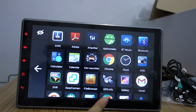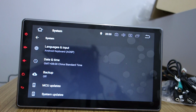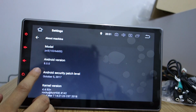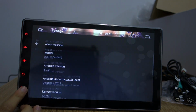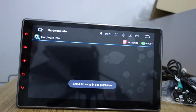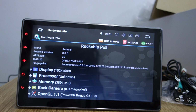Let me check the Android version. Find the settings. You can check this model, PX5 Rockchip, Android 8.0 Oreo. You also can test this hardware. Okay, you can check Rockchip PX5 and the Android version is 8.0. Okay, thank you.